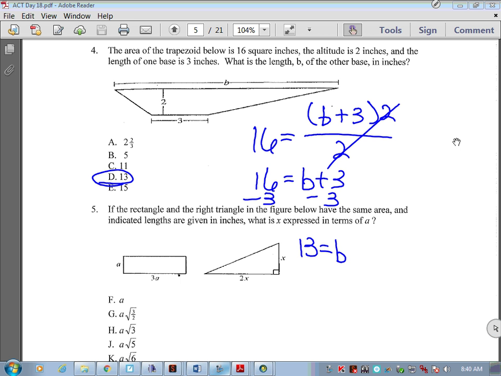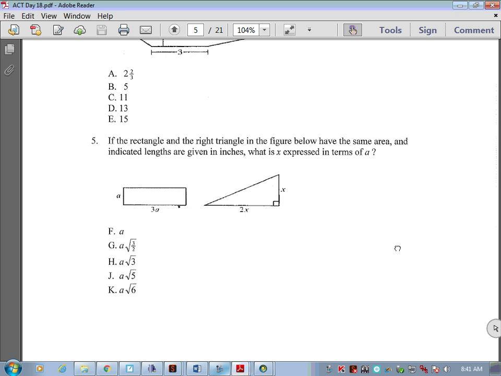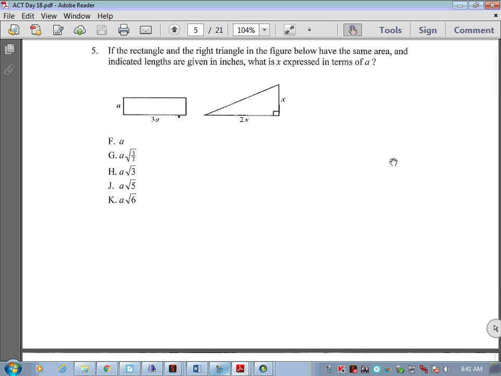Does that help? Okay. Anytime they give me the answer, you know, they say the area is this or the volume is this, and they give me a number, put that on the other side of your formula. They may give you the volume of a sphere, and then ask you what the radius of the sphere is, right? So you put that answer on one side and set it equal to your formula and any other information they give you, and then just solve for that variable. All right, numbers 3 or 5?